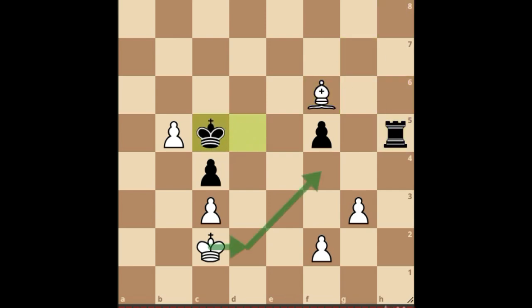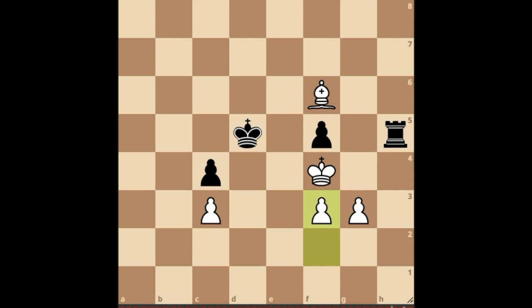And as you can see here, the king simply goes to c5, trying to take the other pawn, but that clears the way for the white king to come to f4. And the whole purpose here is for the white king to simply come to f4, as we can see here. And this is a drawn endgame. After king d5, we have this move here, f3, and this is a drawn endgame.